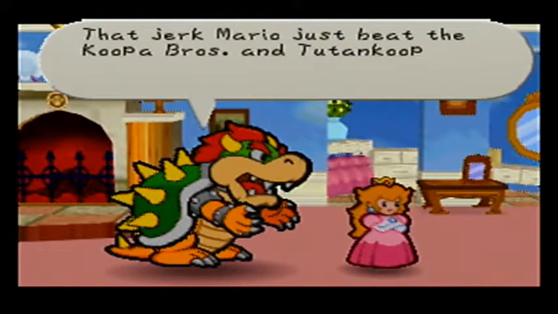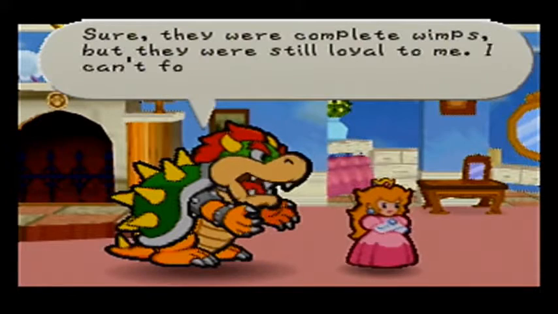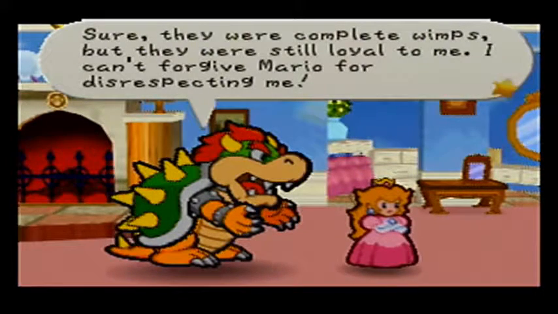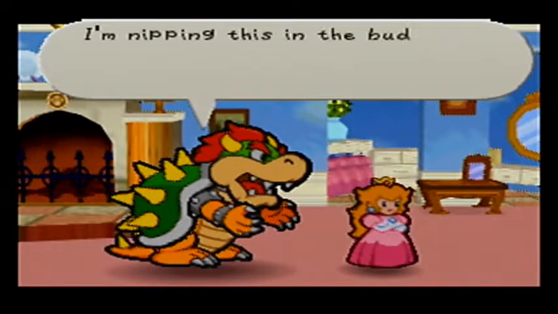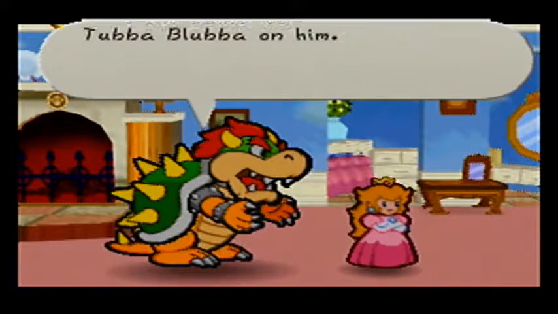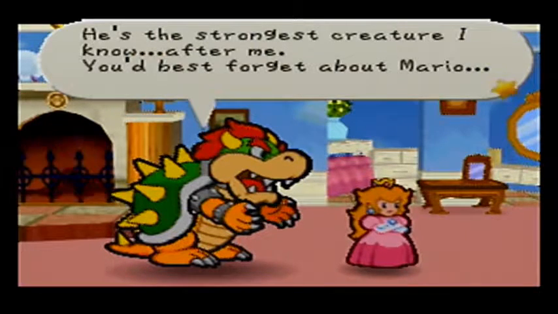That jerk Mario just beat the Koopa Bros and Tut and Koopa. Sure, they were complete wimps, but they were still loyal to me. I can't forgive Mario for disrespecting me. I'm nipping this in the bud right now. I'm going to use Invincible Tubba Blubba on him. He's the strongest creature I know. After me. You best forget about Mario.